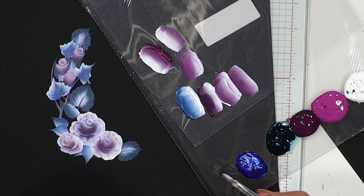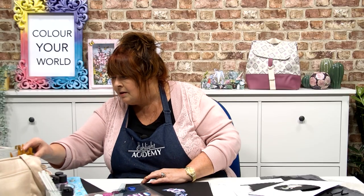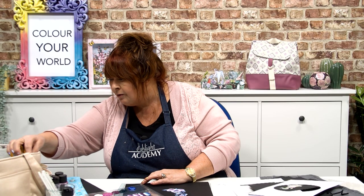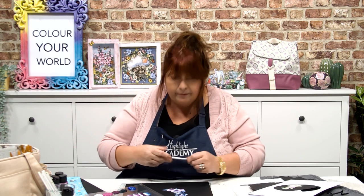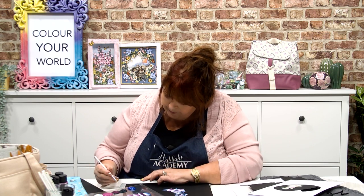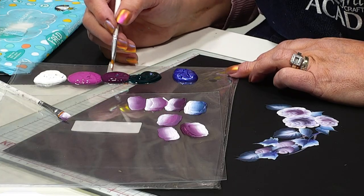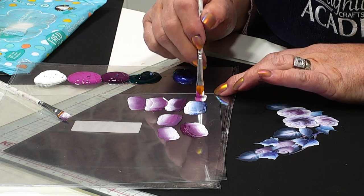So I'm going to change down my brush size again. So remember, we were working with a number 12. So now we're going to go in and I'm going to find myself a number 10. Or in fact, a number 8. That number 8 will be fine. So into the white and into the fuchsia. So let's keep these colours really clean.